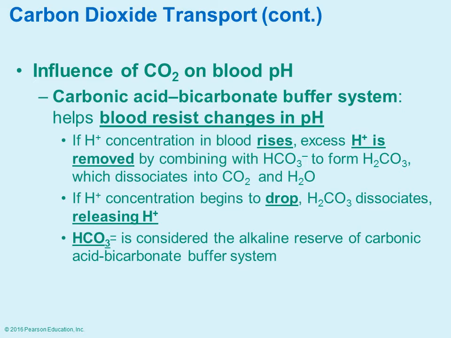Now, this reaction you need to realize is reversible, so it's going in both ways. If the hydrogen ion is too high, like I said, hydrogen ions are basically one of the definitions that we can use for an acid. So that means the pH is dropping. You don't want that to happen. So the bicarbonate is going to combine with that hydrogen ion, and you have that initial reaction of bicarbonate going to carbonic acid and then back to CO2 and water.